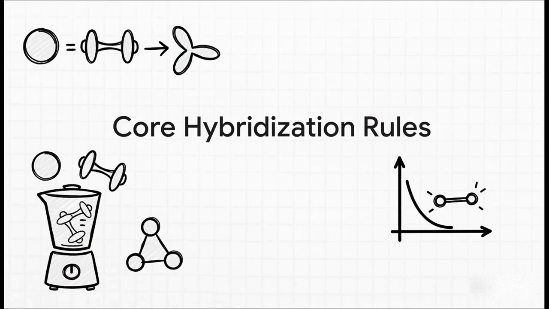Okay, so this whole model isn't just a free-for-all. It's got some ground rules. First, you get out what you put in. If you mix 1s and 1p orbital, you get two hybrid orbitals out. The number is always conserved. Second, the shape and energy of these new orbitals totally depends on the original recipe. And third, and this is the most important one, the atom will always choose the hybridization that makes the molecule as stable as possible, the one with the lowest overall energy.